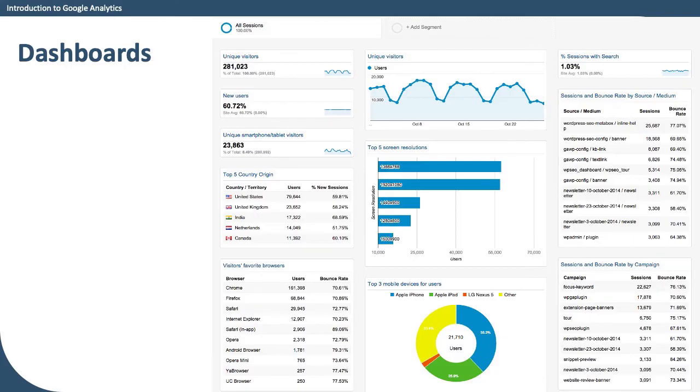Google Analytics also allows you to put together snippets of information from lots of different reports, all together in the one place, in a dashboard. This means you can quickly visualize and report the metrics that are most important to you. So you might set up a dashboard specifically for social media activity, or for the metrics relating to blog posts, or for metrics about conversion, or for a specific campaign or channel, for example.